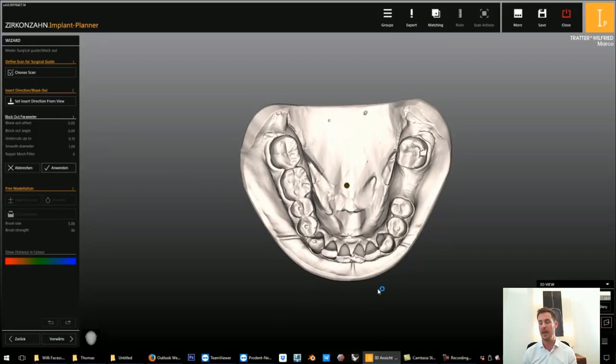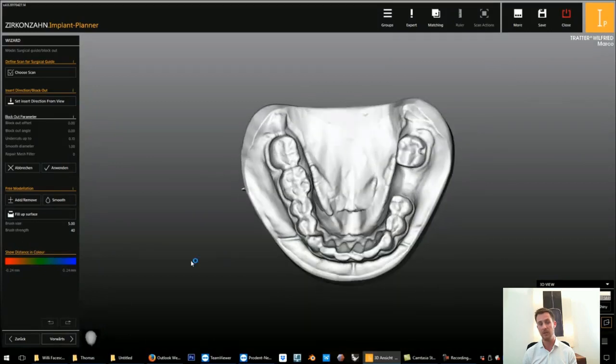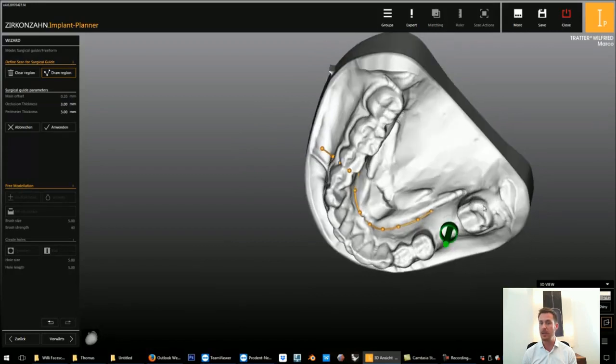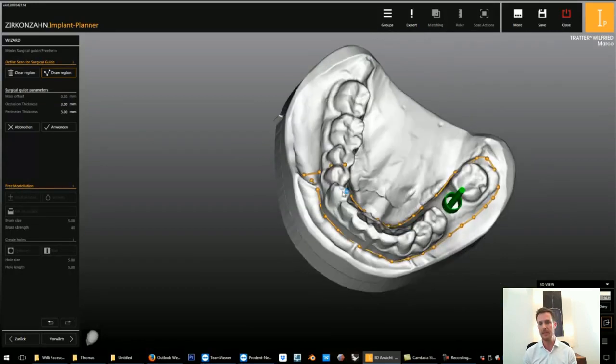Very easy, very handy to use. We just block out the model, so all undercuts will be blocked out, so the guide will fit onto the teeth very well. And we draw a margin around the implants and the area we want to fix the guide onto, like here in this case, teeth. And the software will generate this guide automatically.